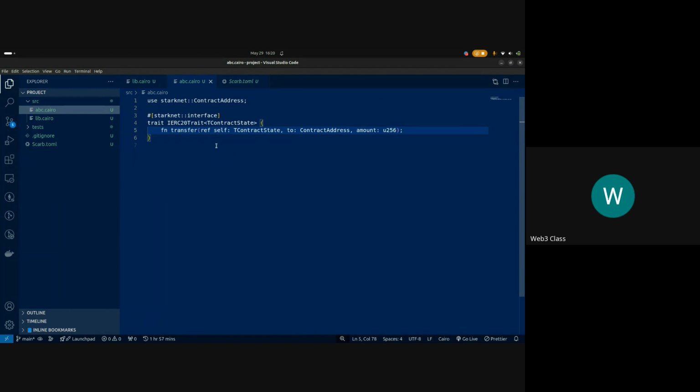This is just an interface. If you look here, you see it's just an interface, so you are designing the function signatures.